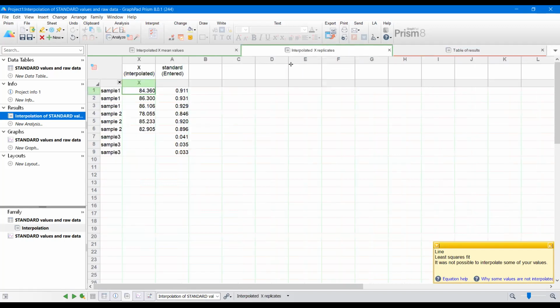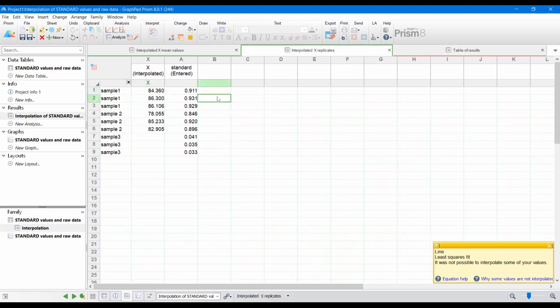If you click on the X replicates, in the case of sample 1, the interpolated value is just like this. In the case of sample 2, the interpolated values are like these. But in the case of sample 3, unfortunately, it was not stable enough, and there were some values which cannot be interpolated. And that's what it says here.